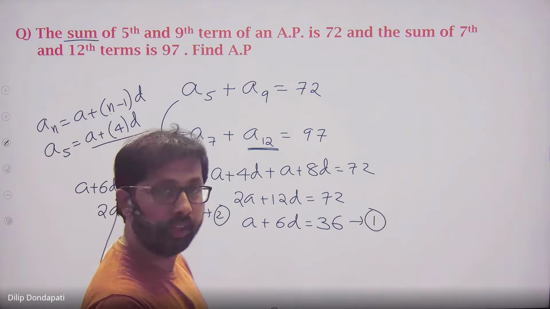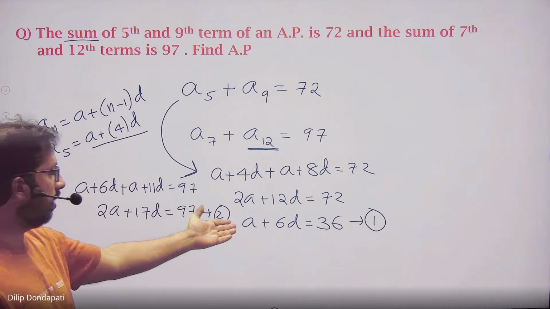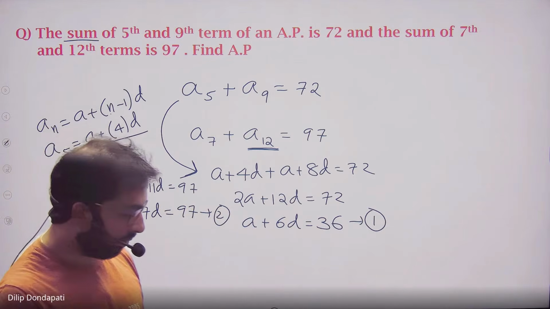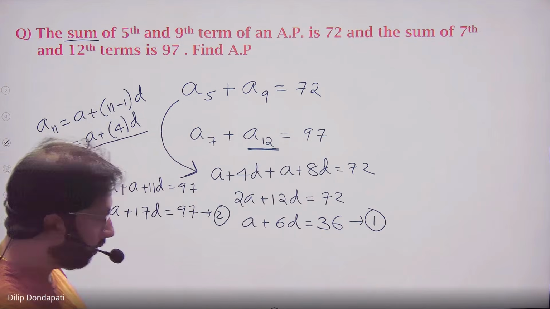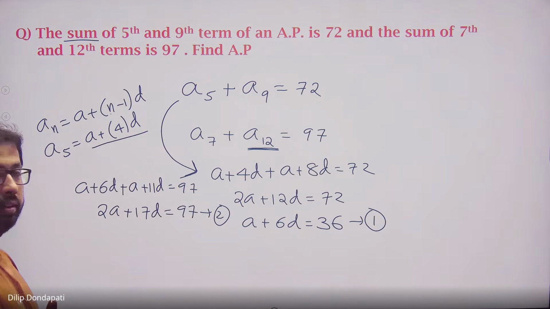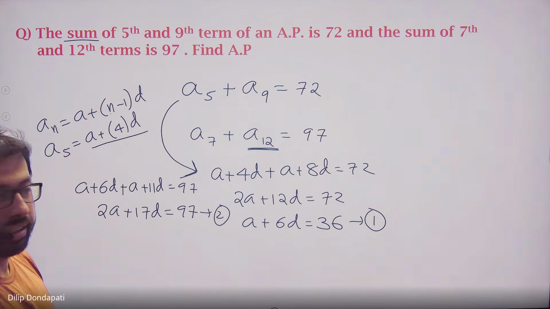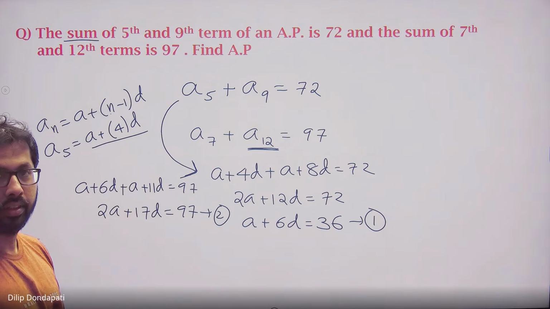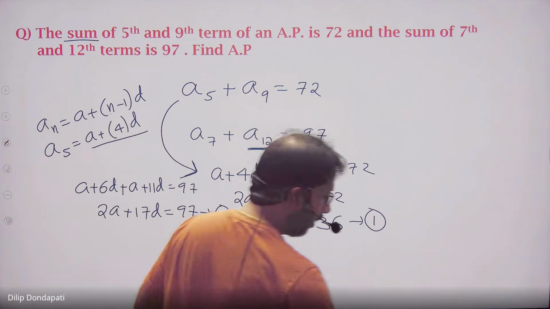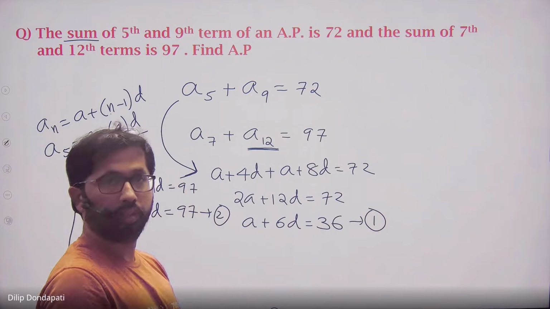Srinidhi, did you get it? Sir, yes, I got it. After I get D as 5, I have to substitute it. Yes, substitute D as 5 in any of the equations, the simple equation, this one. Srinidhi, what is the answer? Sir, I just got D as 5. So D is 5, right? Substitute in the equation now. Any equation, and tell the answer.